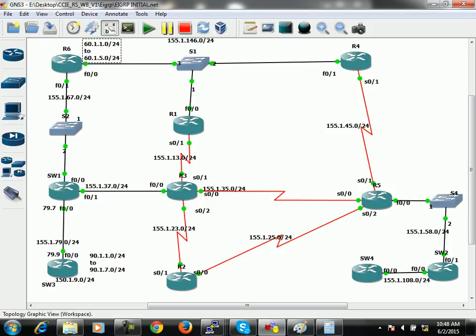Five loopbacks I'll create on R6, but here I'll configure RIP. Let's say that with the help of RIP, R6 is receiving all these 60s networks, and for the 90s networks I'm going to use EIGRP but a different process.